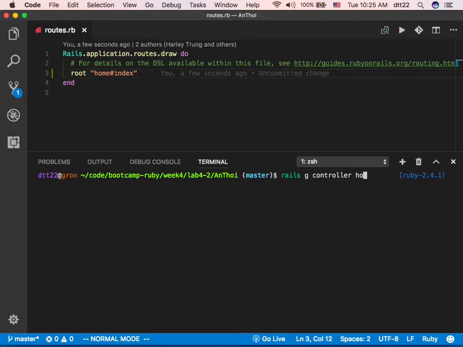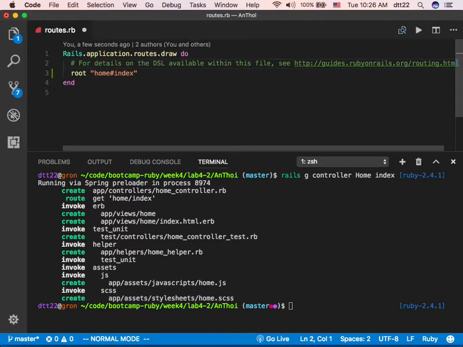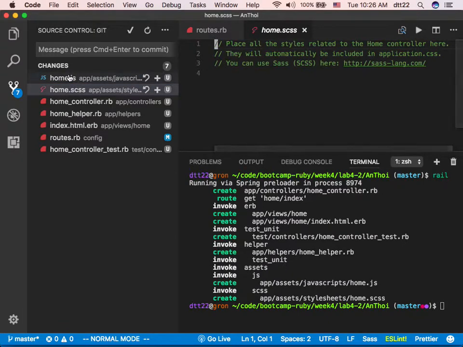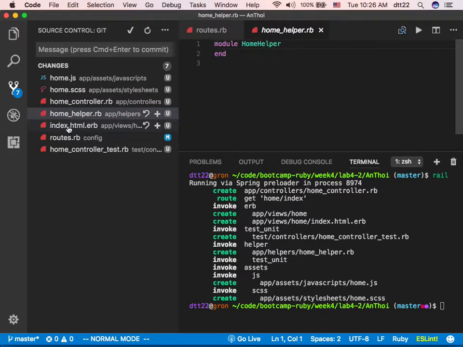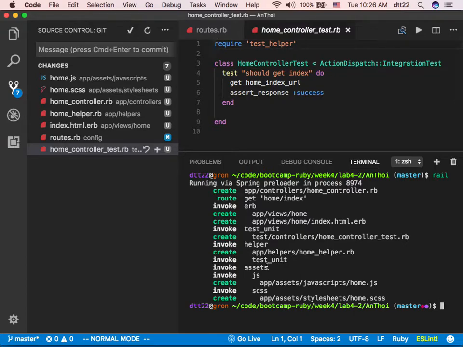What controller? Home, right? If you like to be very clear, you can type like that so that your eyes feel more comfortable. Home is the controller name and index is the action, right? Now, because I already have this, I don't need this, so I delete the extra get that it created. As you just started out, you can just check, okay, I get one extra JavaScript file, one extra CSS file, and I have these things. Okay, I understand. Let's start the server.